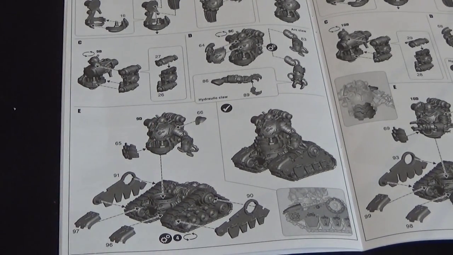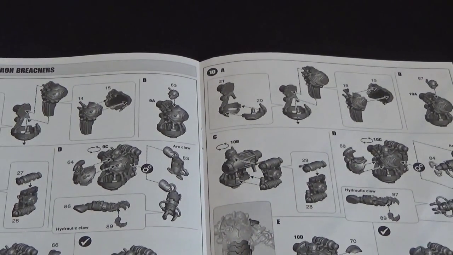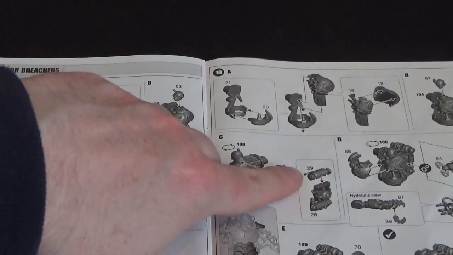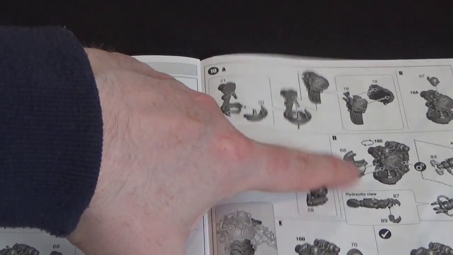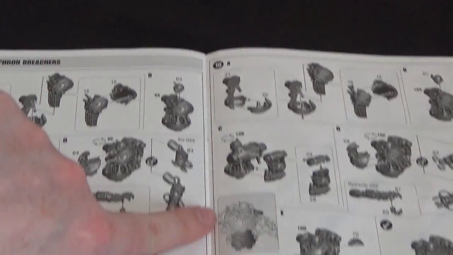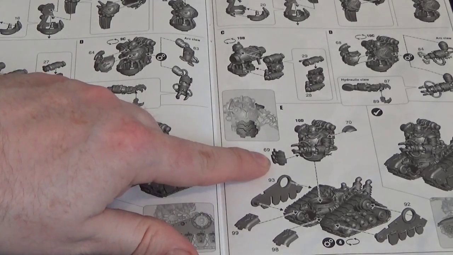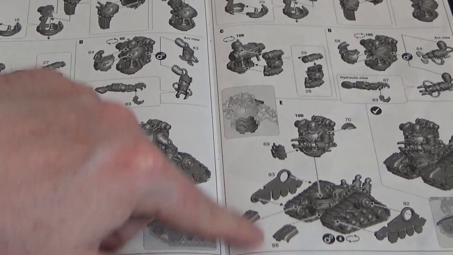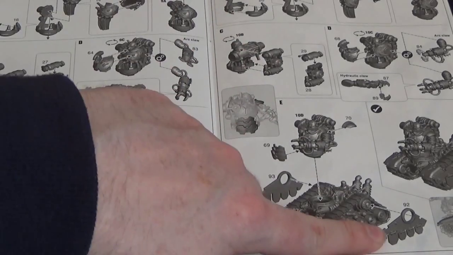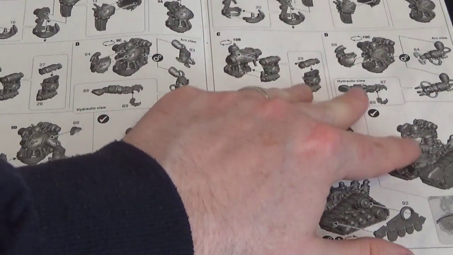So we have done this bit, and then we're on to part 10, which is the next guy. So it's parts 21, 20, 18 and 19, 67 for the head, 29 and 28 for the backpack, and then we've got the claw parts 87 and 89, the front shield 68. And we'll move down to this bit where we've got 69 on this front shield. The tracks are 99, 98, 93 and 92. And then we'll be at this place here.